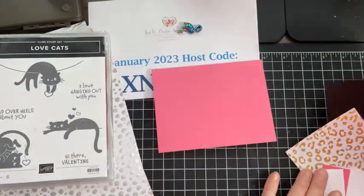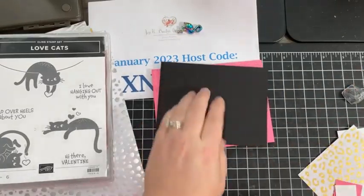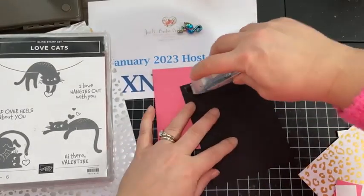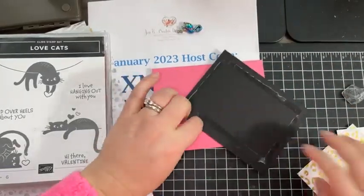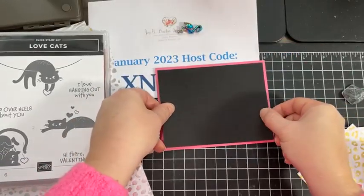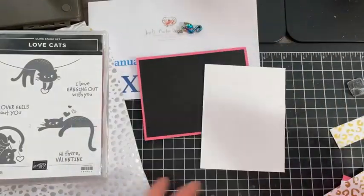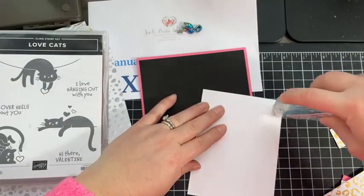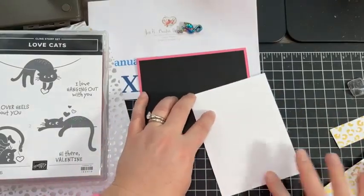And then we will adhere our layer of basic black. This is 4 by 5.25. All right, and I love that pop of pink with the black there. All right, and now I did cut a piece of basic white. I'm not gonna forget this time to do the inside. So this layer is 4 by 5.25.